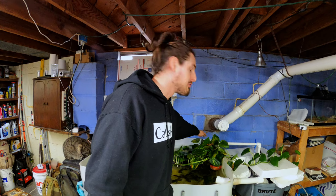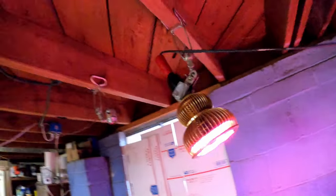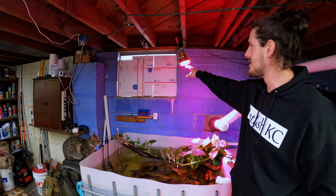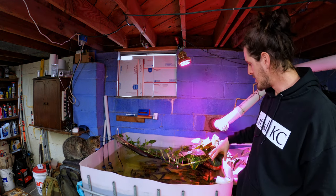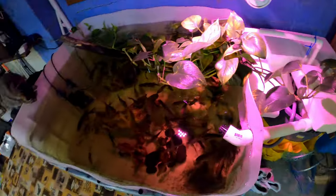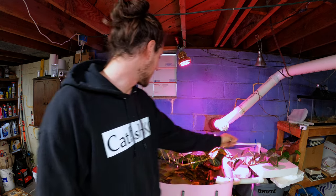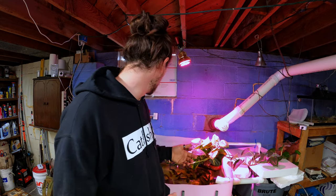In addition to the pothos, I've added some frog bit and duckweed, and everything grows from the LED light and the sunlight. Up here I've got an LED light with a lot of red and blue spectrum shining right down on the pothos, frog bit, and duckweed. You can see the pothos is growing over onto the filter. When it gets long enough to hang down, I wrap it back around and it starts growing roots into the tank — the fish eat those roots immediately, which I'm sure is good for them.